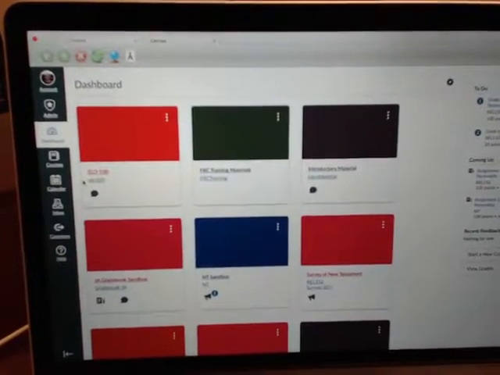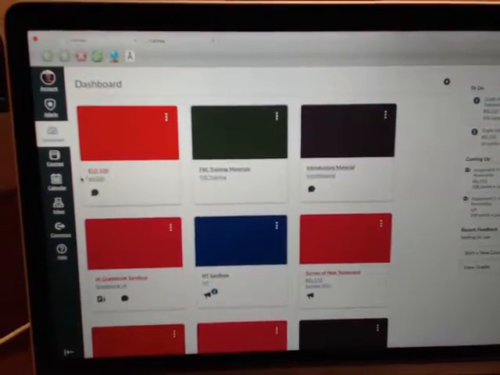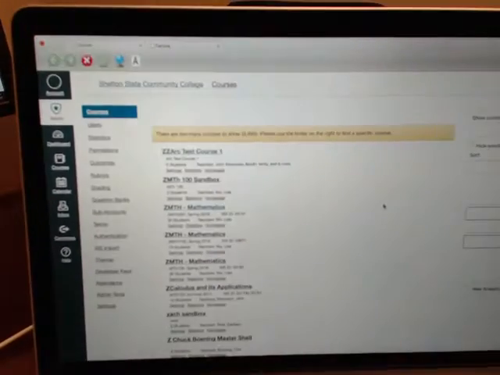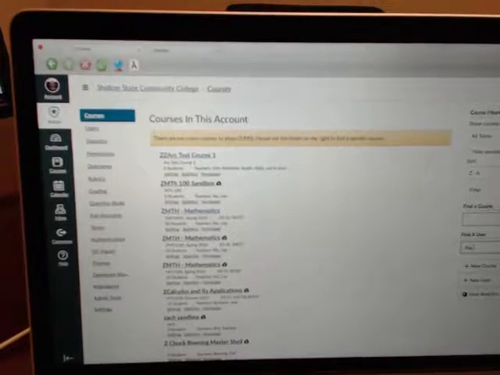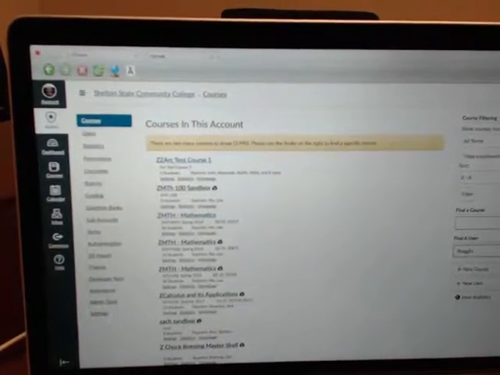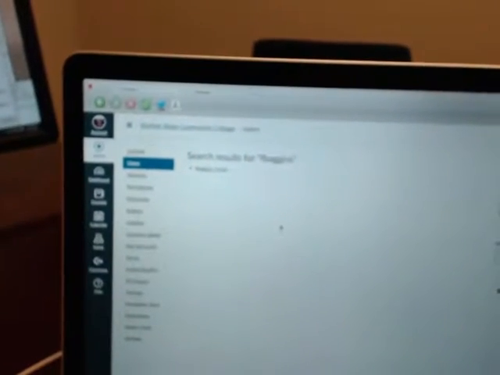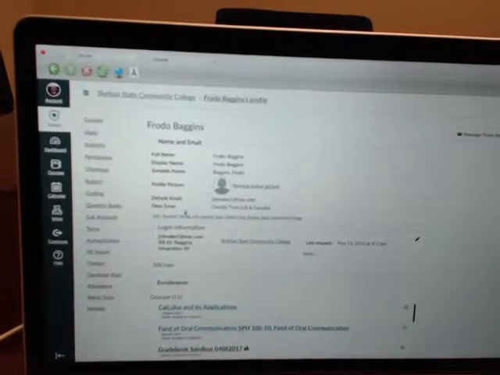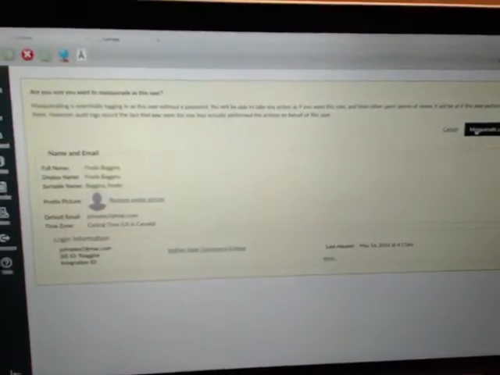So that I can better show you what to expect in the Lockdown browser, I will log in as a test user. And as the test user, I will log in to take an exam.